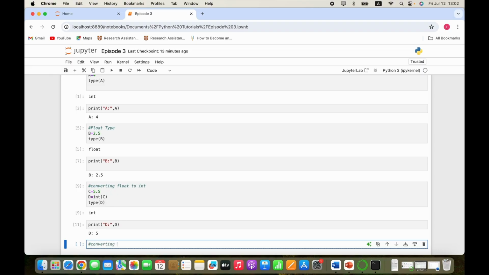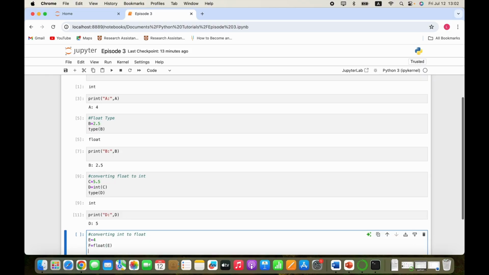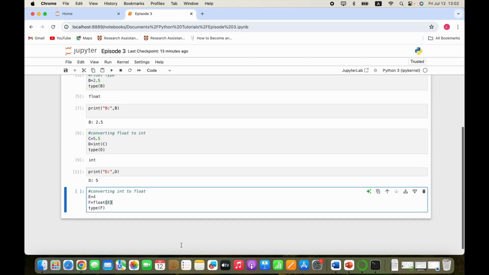So converting integer to float, we create one variable name e and we assign some integer value, let's say 4, and another variable f, and we write float command and we want to change the variable e, that's why e, and then we want to know the type of the variable f, type f, and we run it.